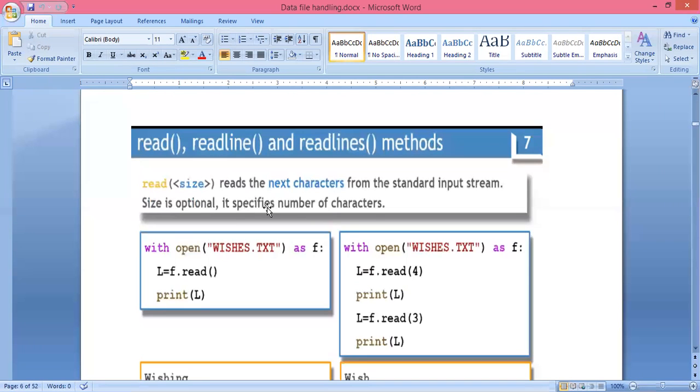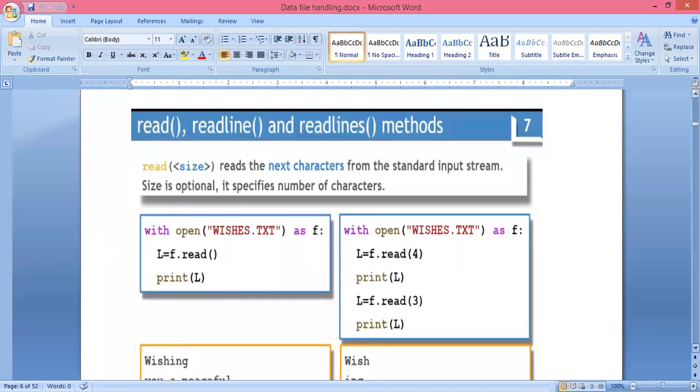If specified, it specifies the number of characters, but if you don't specify the size, it will read entire contents. For example, with open wishes.txt as f, through this statement we are opening the file in read mode. L is equals to f dot read. It will read entire content from file and store it into variable L. Then through print L, it will display entire contents.